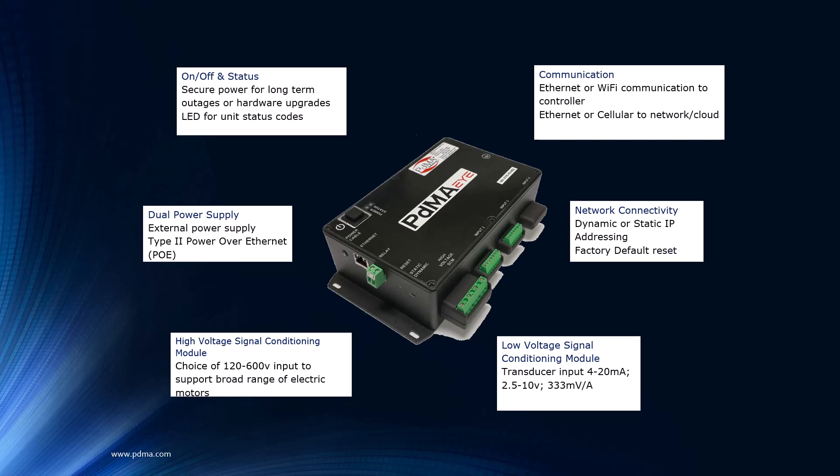That's pretty cool. Keep in mind, for the most part everyone's choosing Power over Ethernet, though it does have a DC power supply as an alternate. Certain companies may require this unit because it's permanently installed and tested to standards — it does not require calibration after installation. But there are some companies that are going to want to calibrate it anyway. For that, we have the ability to de-energize the device and send it back to PDMA for a full calibration if the company's ISO requirements demand it.